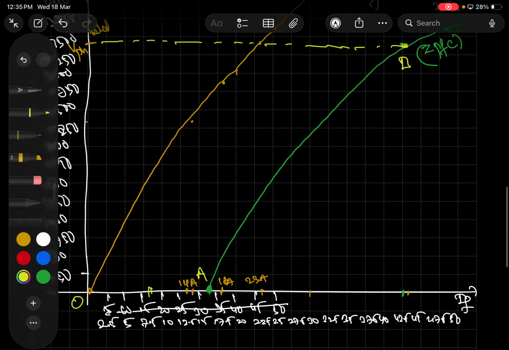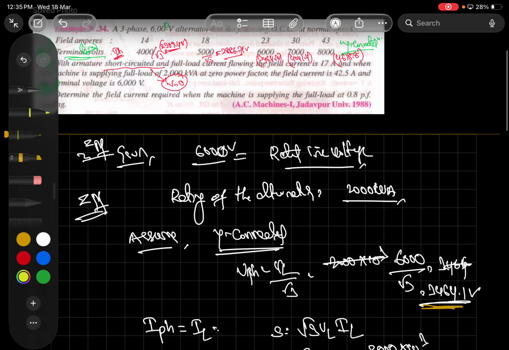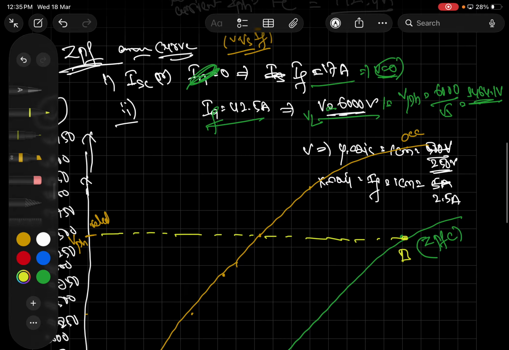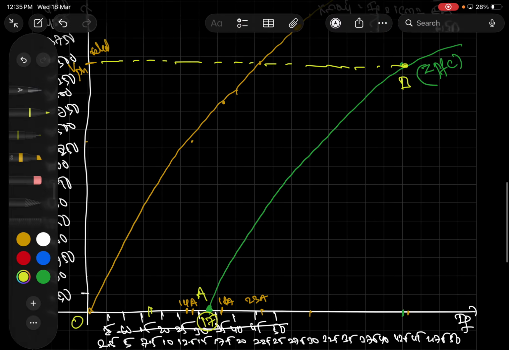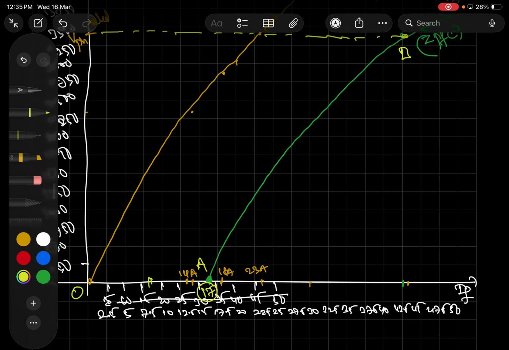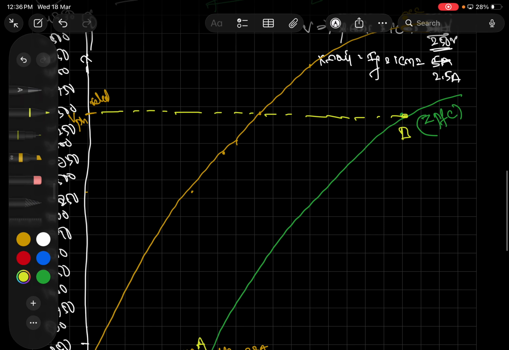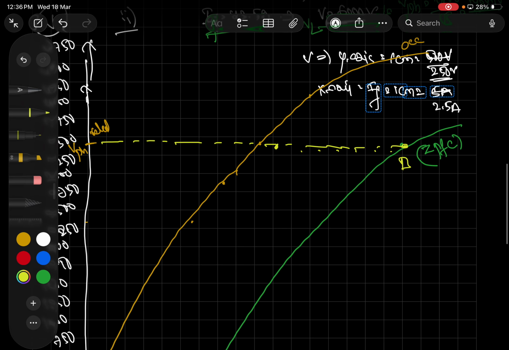And this point is 17 amps. So what is the corresponding length in centimeters? It is approximately 6.9 or 6.8. Whatever the scale length is, 6.8 centimeters, we have to draw from here. So take the same scale length here: 1, 2, 3, 4, 5, 6, 6.8. So I'm considering this point is approximately here.